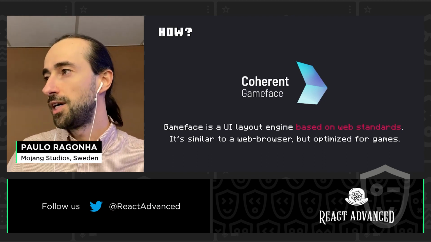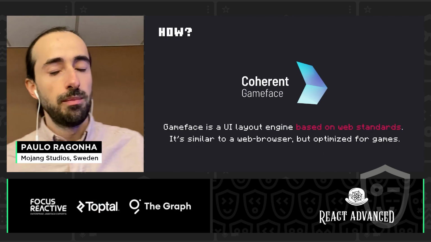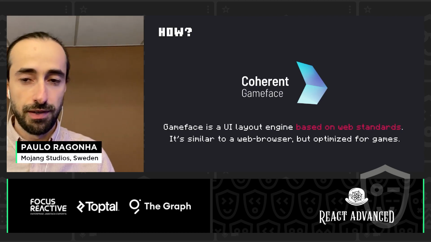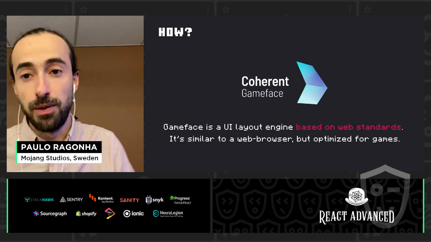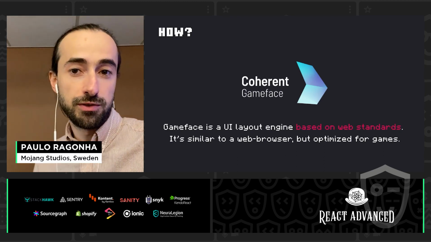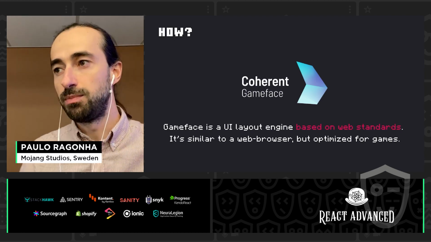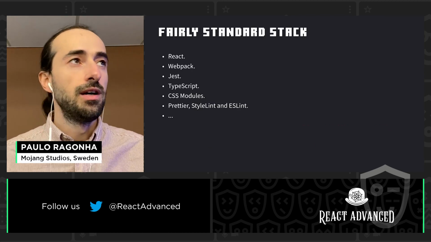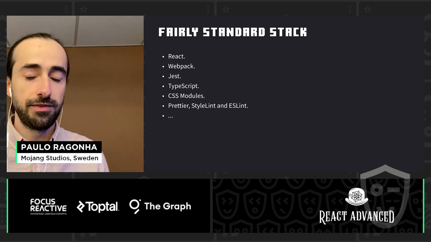If you build a UI for GameFace, it will most likely run in Chrome or Firefox, but it might not be the case if you just pick a random UI that you built on Firefox and put it on GameFace; it might not work. For example, it has support for Flexbox, but it doesn't have support for floats. And it's built with the main goal of targeting game UI, so performance is one of the main goals. But otherwise, taking GameFace out of the equation, it's a fairly standard stack.